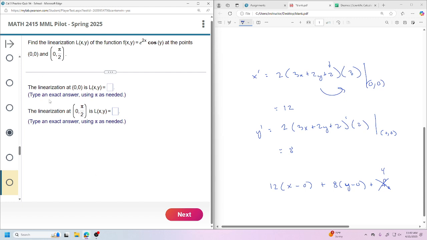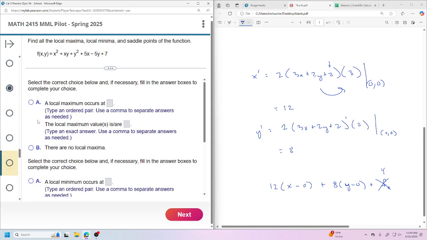I don't know. It says exact answer, so I would imagine just exact stuff. Same process here. Is that okay though? Yeah. Just derivatives, right? Nothing new here. This is on there. Mins, maxes, and saddle points. So every one of them that I saw was like this, where there's a whole ton of polynomial looking stuff. I don't think there was much variation, honestly. So yeah, it's just this kind of style.